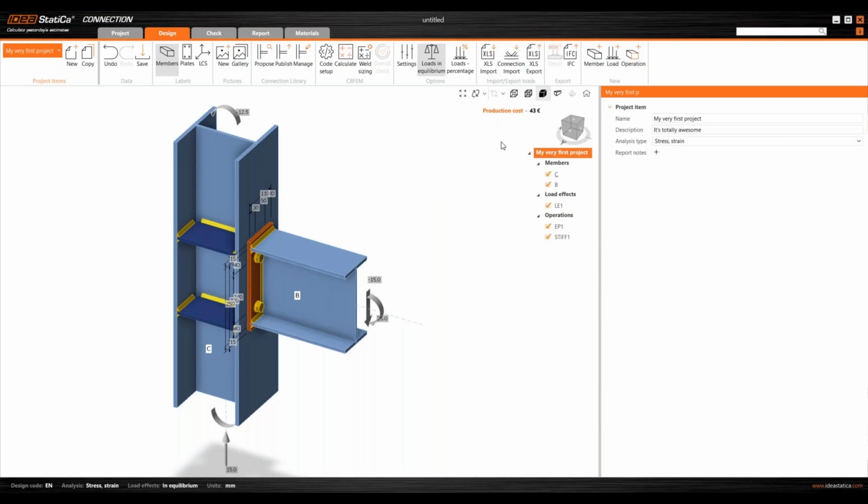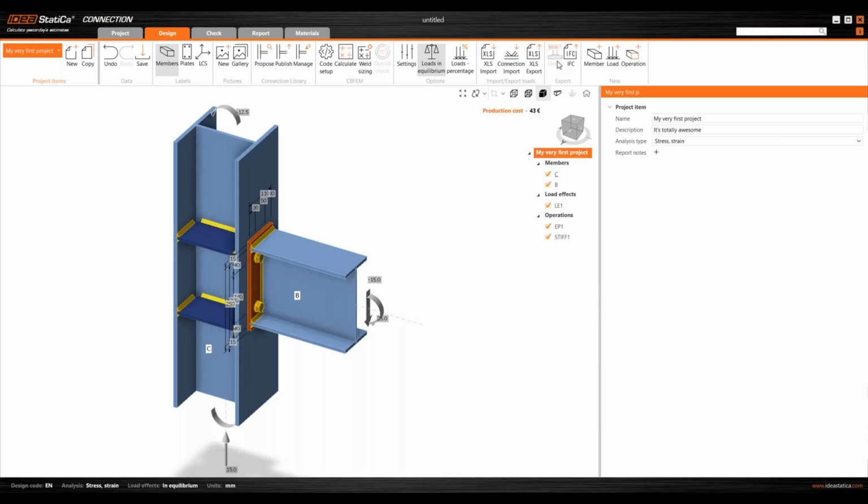In the import export section, you can import load effects using an Excel spreadsheet or load effects from a different connection project file. And at the same time, you can export the information back to an Excel spreadsheet. And in the solve export section, there are two buttons available. The first one is IFC, so I can immediately export this connection to IFC format and then use it, for example, in 3D models for my shop drawings.